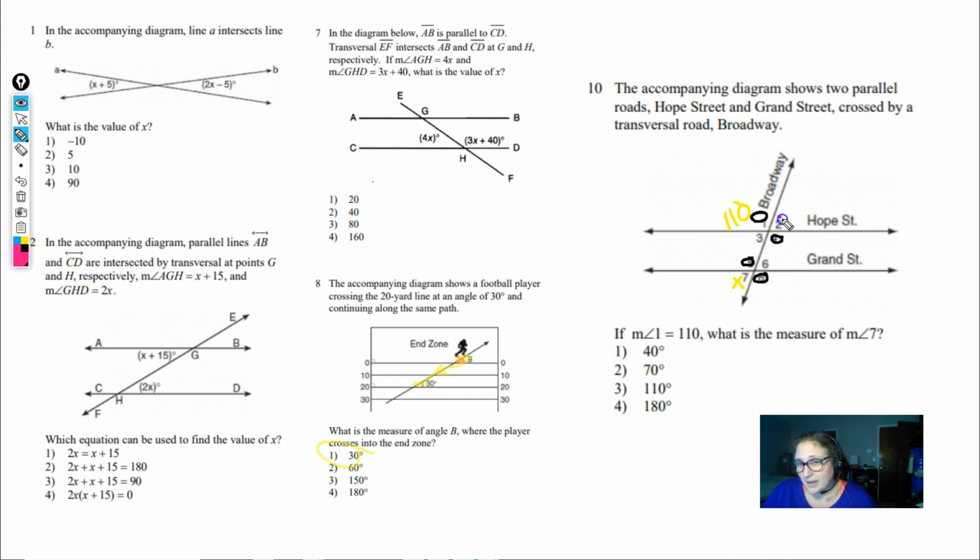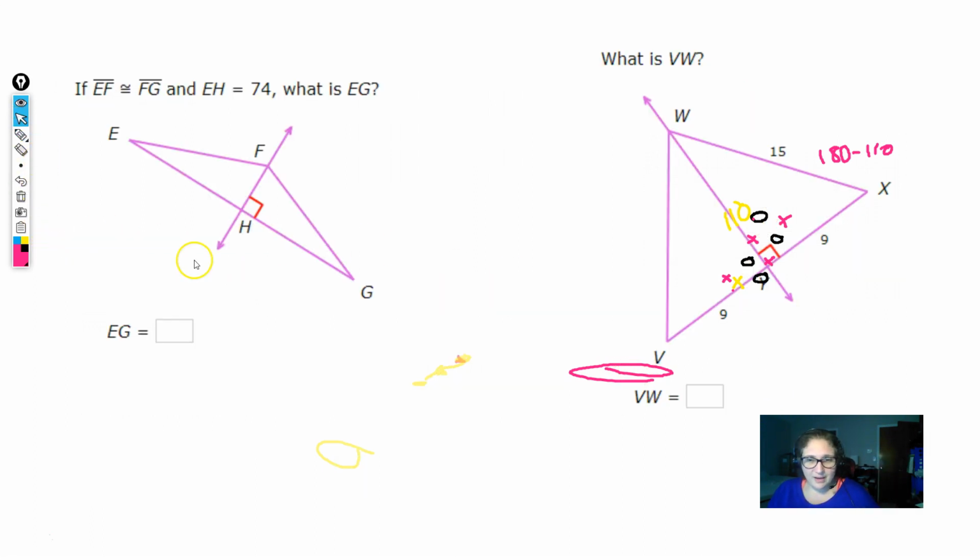Then I'm going to put an X next to every acute angle. Now that I've done that, I know all my acute angles are going to be the same measure and all of my obtuse angles have to be the same measure. Then it's just a simple subtraction: 180, because I have one obtuse and one acute, minus 110 means I'm left with, yep, 70 degrees. Sanai, well done. 70 degrees.